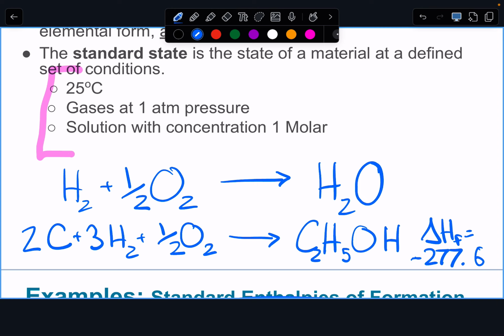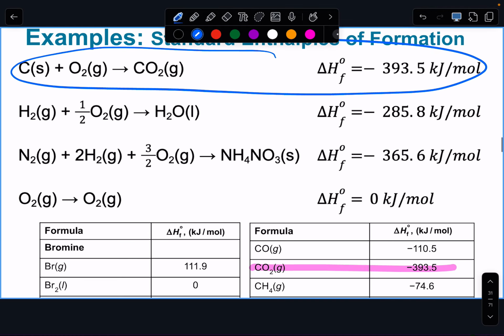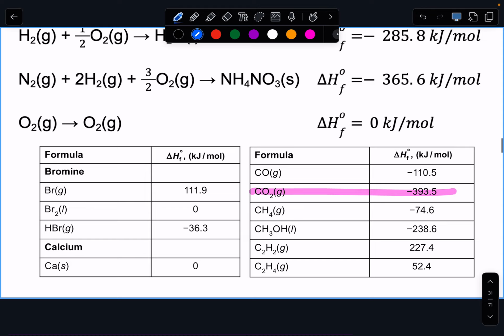Okay, so when you look at those tables, this is what reactions they're talking about, starting from the elements. So I do want you to know that, but the thing that's really cool about this is that in the end, you don't actually have to write down the reactions. So I'm going to show you the equation, and we're going to do it using the equation, one of these Hess's law type problems. And then I'm going to show you why it works the way it does. Okay? There's a couple more examples if you need them.